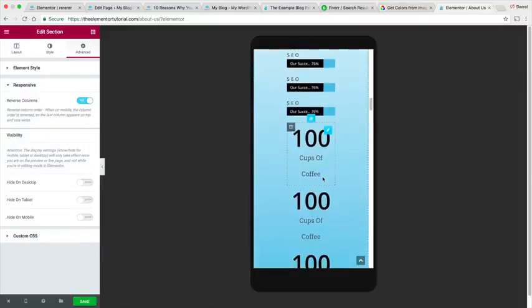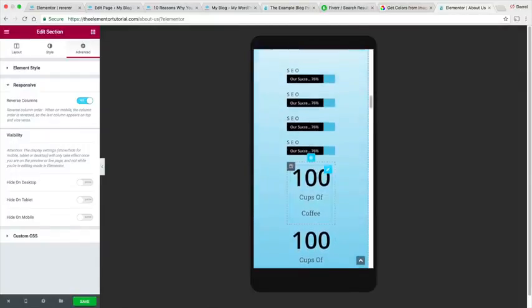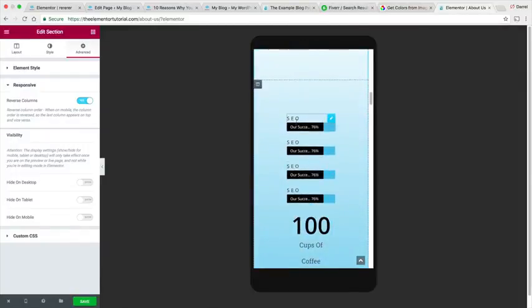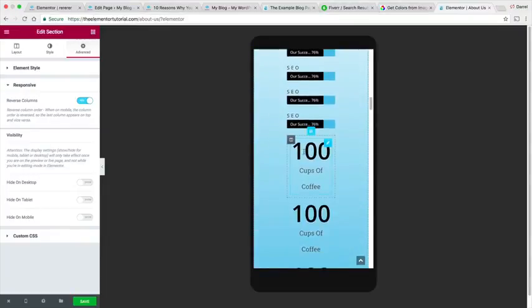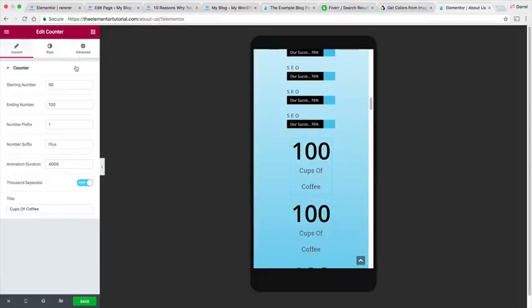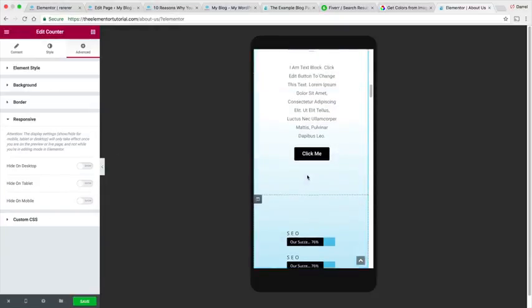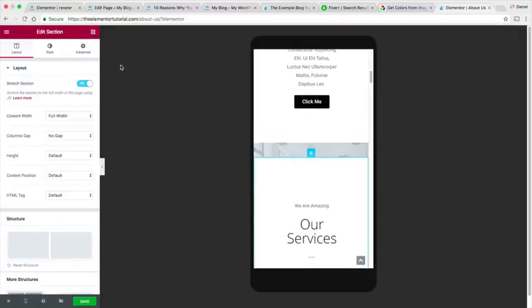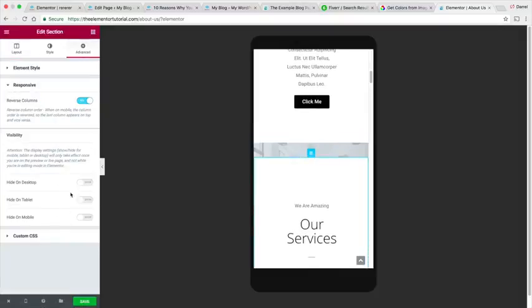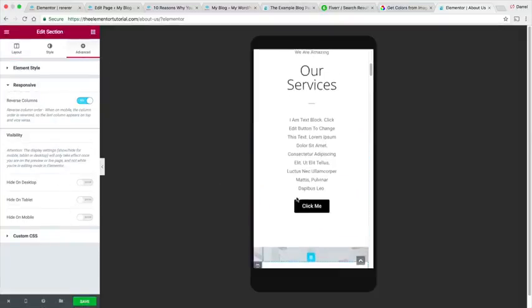But do you really need this section here? Probably not. You probably don't need these number counters either, because it depends on what you really want your customers to see. I would disable these ones right here. So remember to disable the module, click on this one right here, advanced, and then again, responsive, and get rid of those ones. But if you want to get rid of the whole column, you'll have to click on this section right here, advanced, responsive, and that will disable it for that section right there.